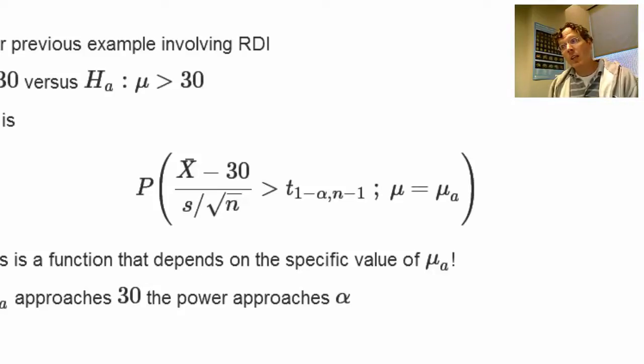Now, imagine, instead, if our true alternative mean was 30.00001, then we wouldn't have a lot of power to detect that, because it's quite close to the null value. We're going to have lower power. So, power is a function that depends on the mean under the null hypothesis. If we plug in values close to 30, it's going to look a lot like our type 1 error rate. And if we plug in values way away from 30, it should get bigger and bigger to the point where it's nearly 100% if it's far enough away from 30.